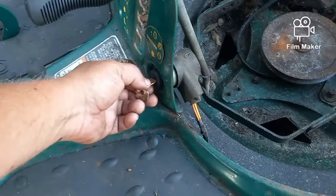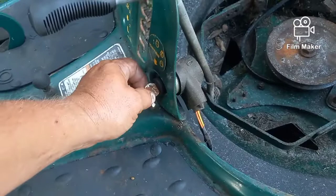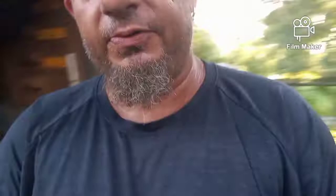The first thing you've got to look at is to make sure your key works. The first position is the run position. The second position is the one that will spring back when you let it go — that's the one that starts the engine, and when you let it go it lets off the starter. Then there's off. The middle position, or run position, is where you want to keep this machine.